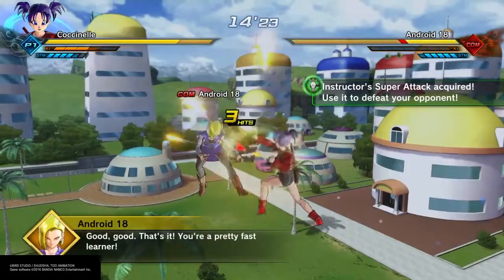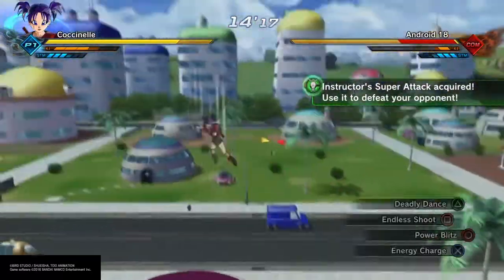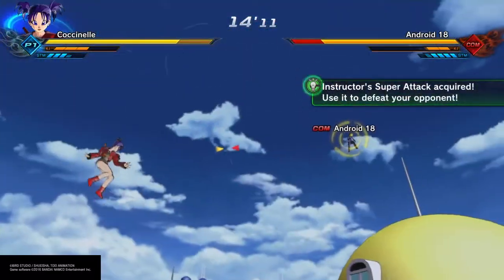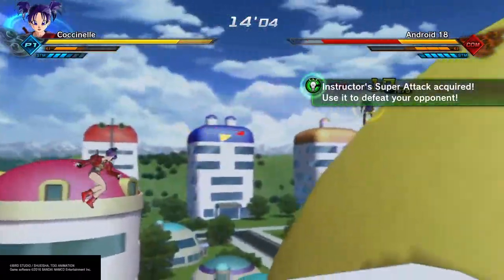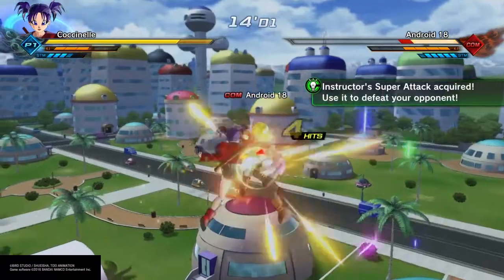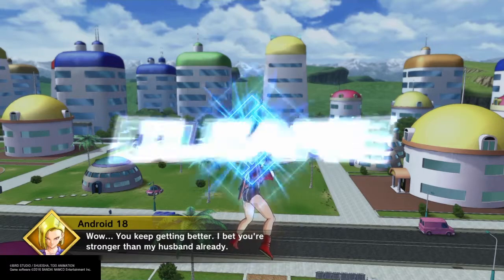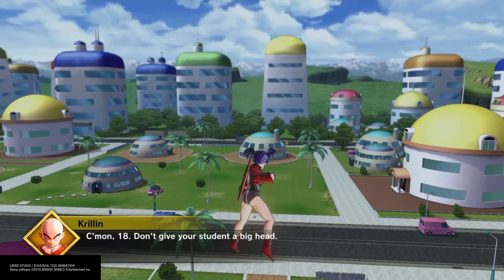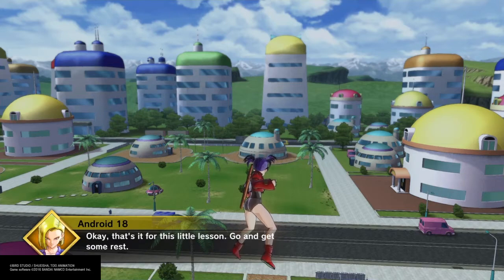Good, good. That's it. You're a pretty fast learner. Where are you looking? Keep getting better. I bet you're stronger than my husband already. Come on, 18. Don't give your student a big head. It's only a joke. But you have to admit you're impressed. Okay, that's it for this little lesson. Go and get some rest.